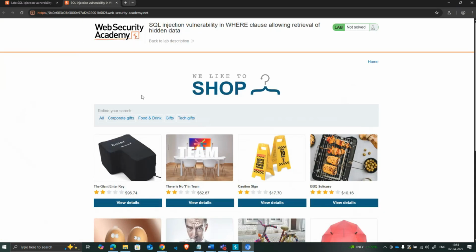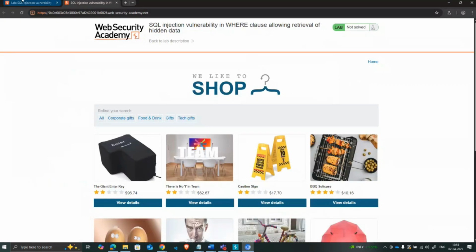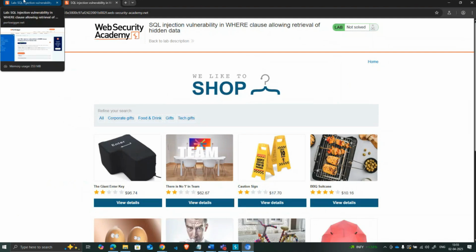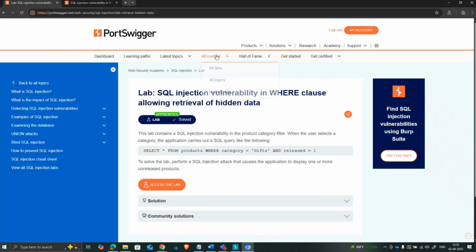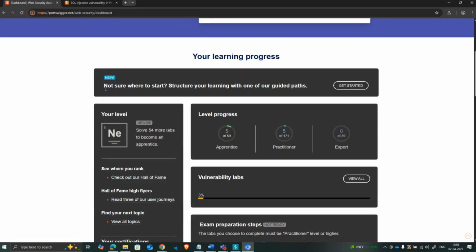For solving each lab, you go with the Burp Suite tool, open the browser, and on that browser access the portswigger.net website. After that, read the article and then solve the lab. This is all about the assignment that you have to do, and you have to go through all of the labs. If I go to the Academy, you can notice we have the progress as well, showing what you are going to do and what you have done right now. All of the progress is mentioned over here, so you can go with that.